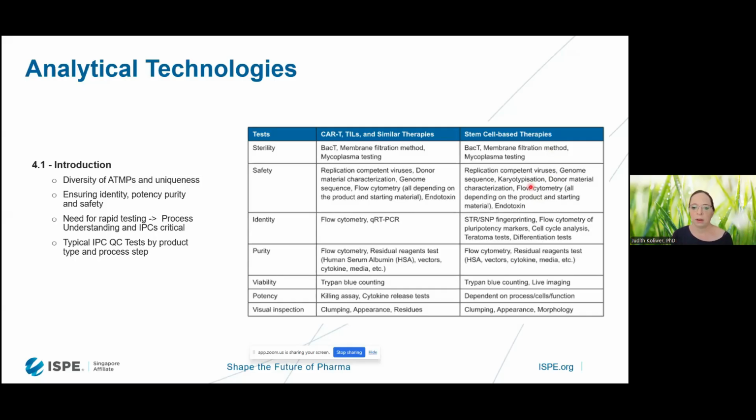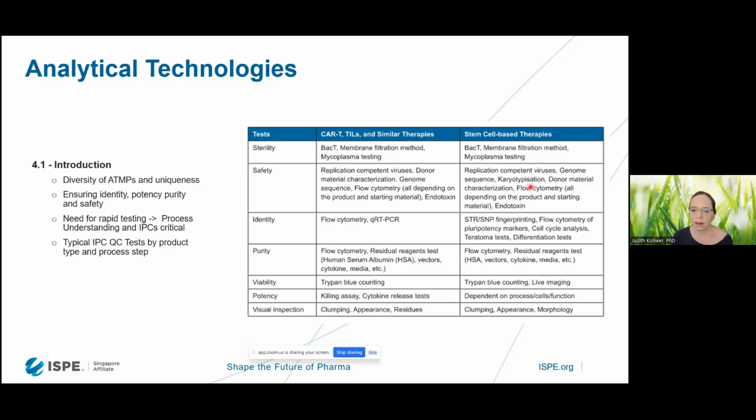The biggest difference is really when it comes to the identity and how we analyze the identity of the cells, because on the left side, of course, we would usually go for the composition of the cells. Do they have the particular surface proteins that we need? Yes or no. It also depends a little bit, of course, on how many target proteins, for example, we have when it comes to multi-genetic modification. It's probably better to automate more in comparison to having one surface protein for transduction.